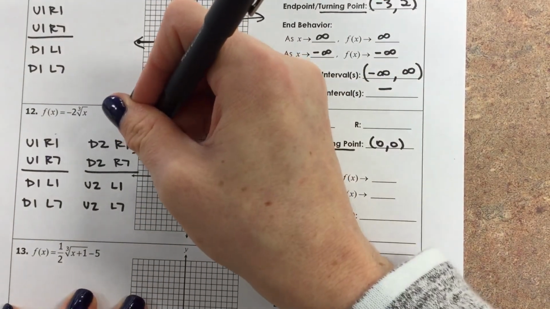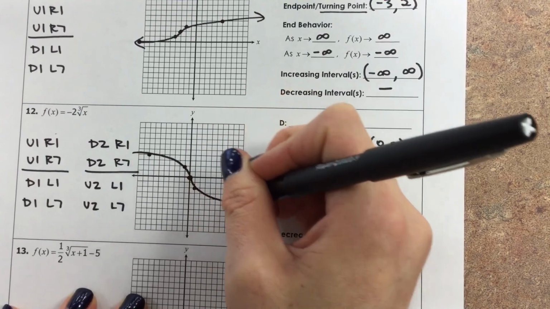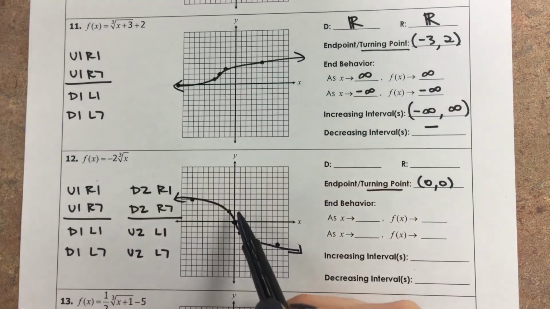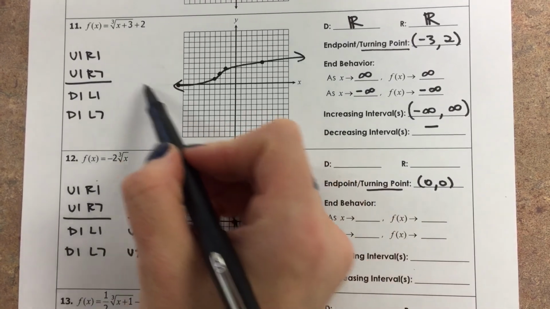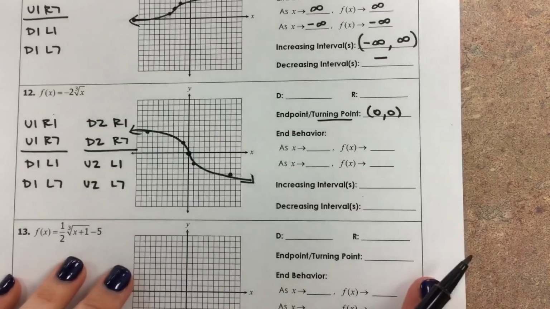So we follow this little pattern, looks like this. There's our turning point, this is where it has that little wiggle, and it looks like that. So you can see it's upside down compared to the original, and it's stretched out. This one almost lays flat. This one starts to stretch out a little bit more because of that too.